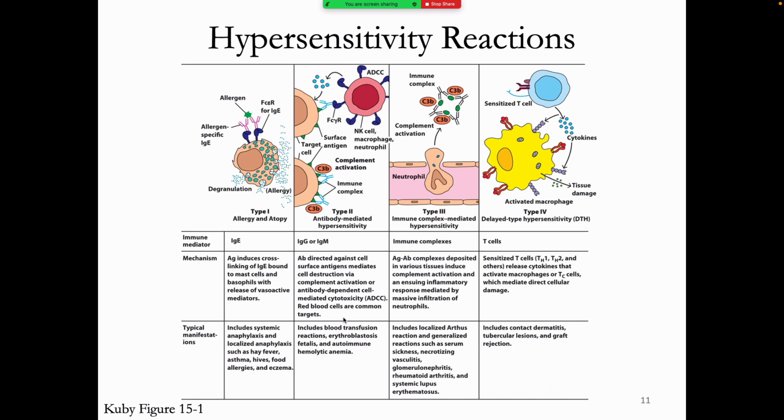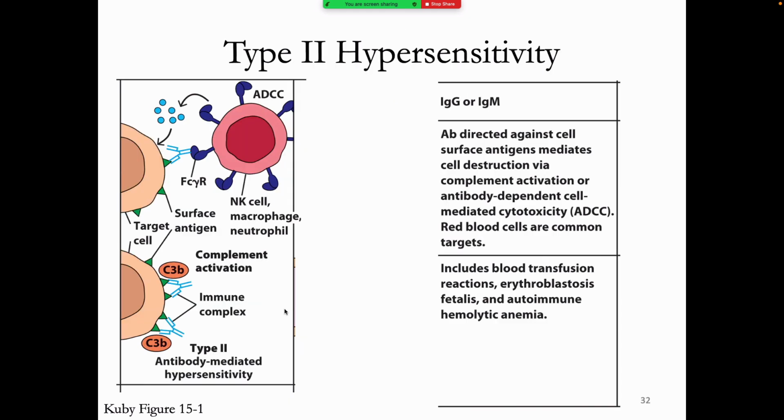Type 2 hypersensitivity is where we left off. With the type 2 hypersensitivity, again, an antibody is the problem. However, here that antibody is IgM or IgG. The other key thing with a type 2 hypersensitivity reaction is that the antigen is an antigen on the surface of the cell. So we specifically have either an IgG or IgM. The antigen is on the surface of the cell, and as a result, the antibody will bind to that antigen on the cell surface. And what will end up happening is that the cell will be killed or destroyed.